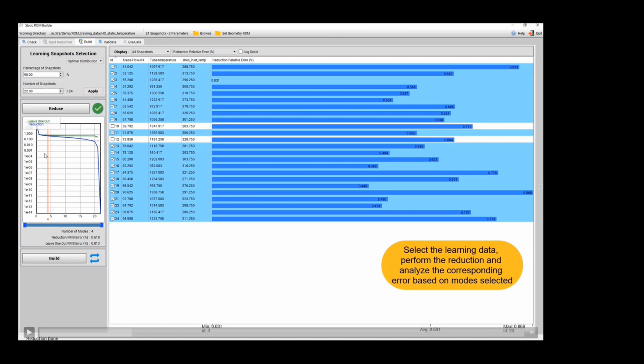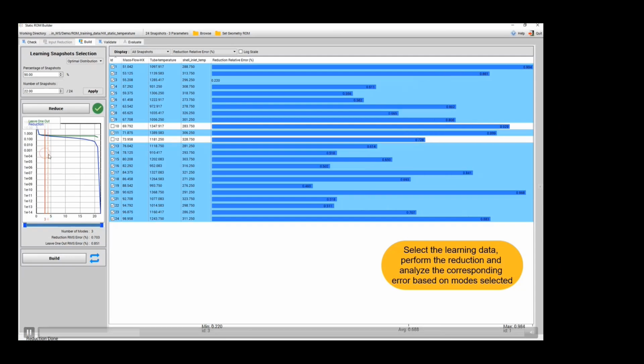But the system has also computed that to represent this whole system with sufficient accuracy, if you want to represent it with just 0.6% deviation from the actual data, you can work with 4 modes. So using just 4 modes in place of 24 modes, you are effectively reducing the size of the reduced order model while conserving the fidelity of the solution.